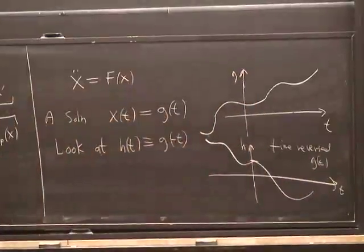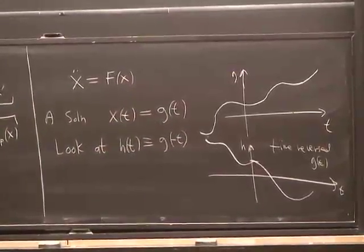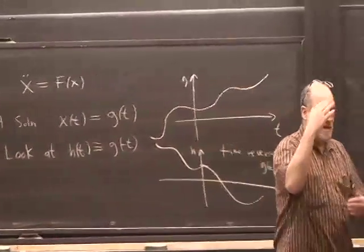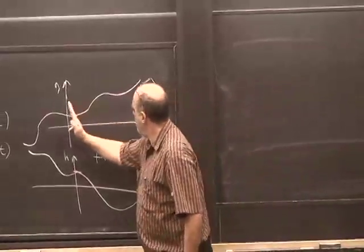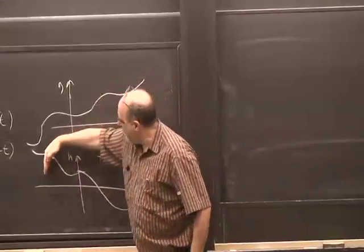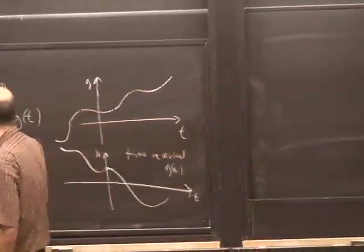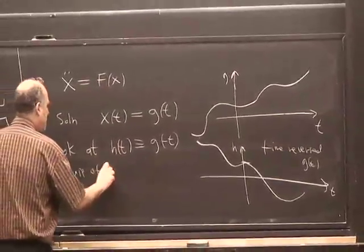How would you see that function of time? Well, if you made a movie of the motion and you put that movie, in the old days you take the film and you put it in the projector backwards and you run it frame by frame backwards. Here we had frame, frame, frame, frame, frame. Now we play frame, frame, frame, frame, frame, and as you look at it, you see this function of time. So this is a movie backwards. It's a movie of the motion played backwards.